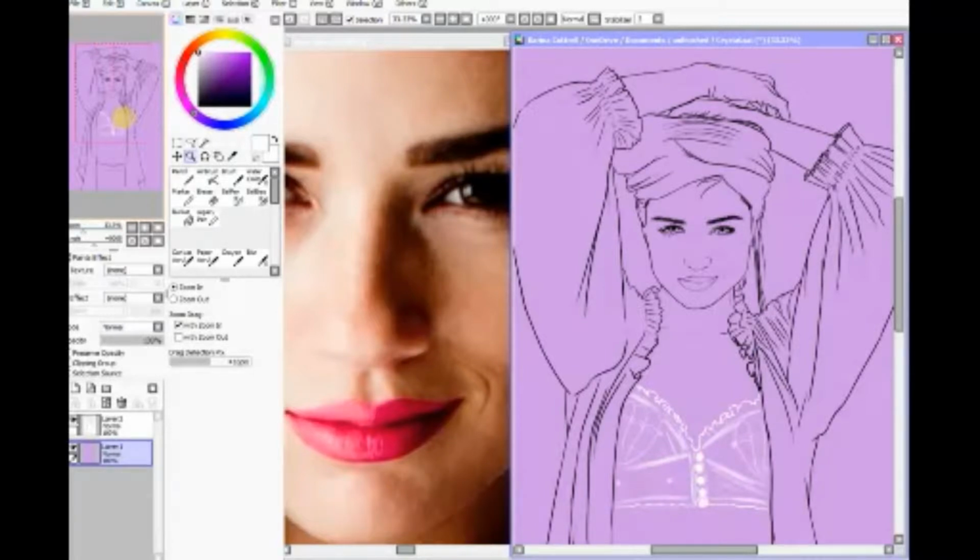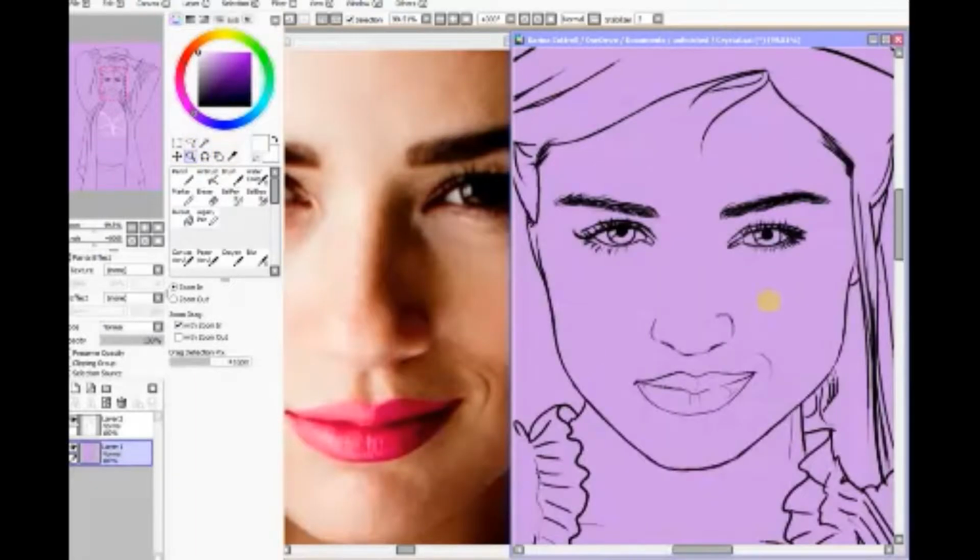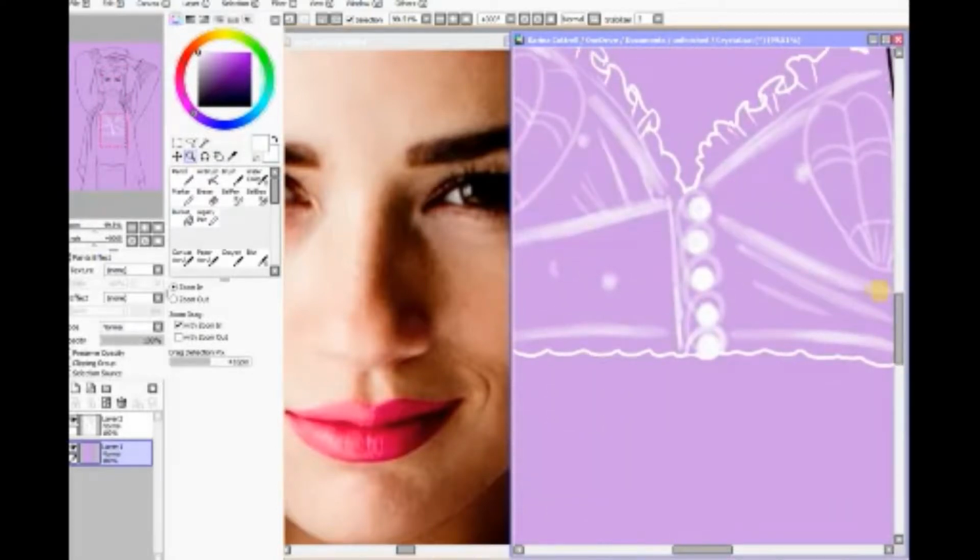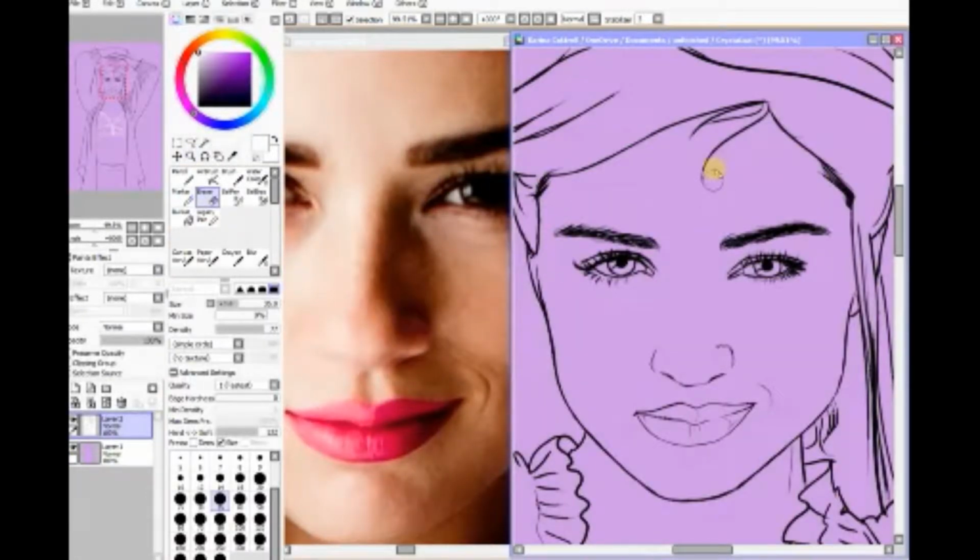Anyways, so this is our reference picture, and when you are drawing something like that, you want to go back to your reference picture quite a bit. And the reason why I have the purple background is because the line work that I used for the lingerie is white, and of course you can't see it on a white background. First off, feel free to go through and clean up my line work if you want to. It's not entirely perfect, but I tried.